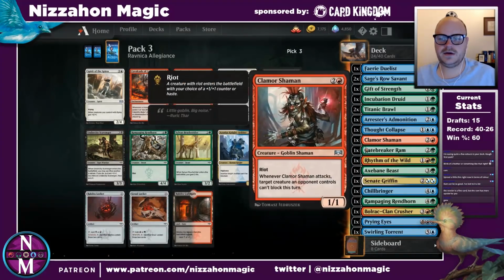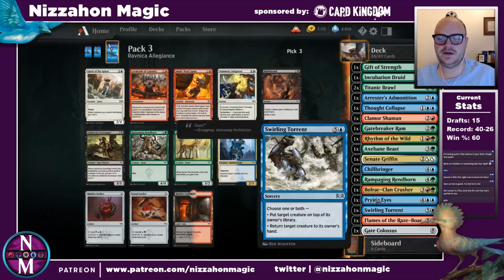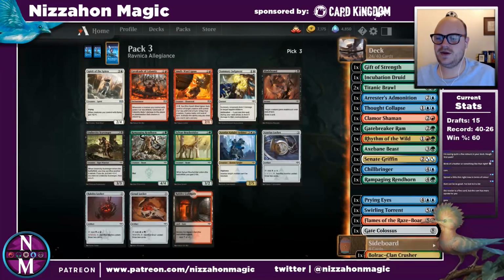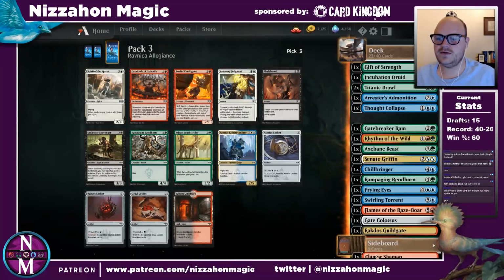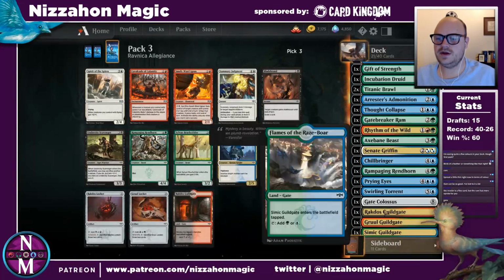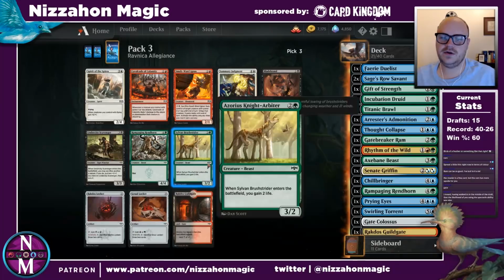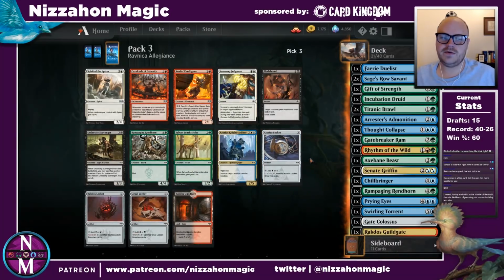So I think it's probably time for me to commit to something here. Which I think probably means maybe I splash Rhythm of the Wild and go blue-green. Yeah, I think that's probably where we go. The Spectacle was not super likely, and that's what pushed me over to it. So it's either Brush Strider or Rendhorn here, I think. They're both perfectly reasonable. What's our curve looking like?